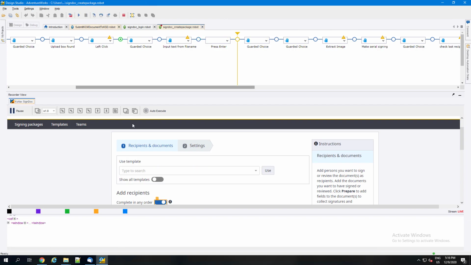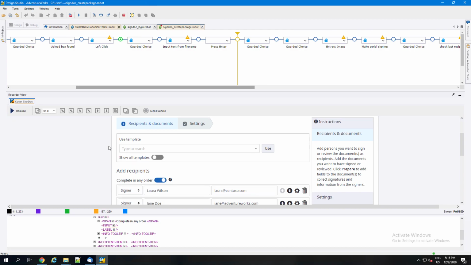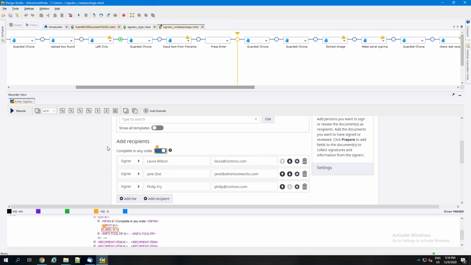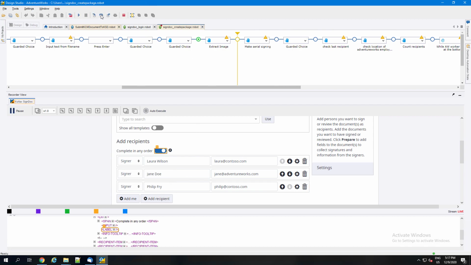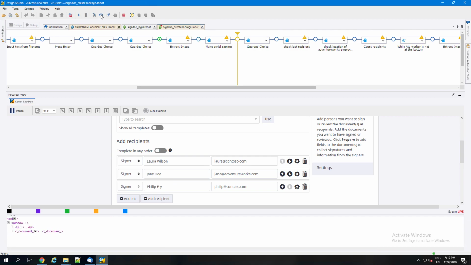And we press enter, and now we see SignDoc analyzing this document. And in this case, you already see that it's as expected. It's set for completing in any order, so in parallel. And we see that Jane is not the last one on this list, so we need to change both of those. So the first thing is, of course, we want to make sure that we are aware of where we started. So I'm just going to take a quick screenshot of this part there, and then we actually change that switch there to make sure that it's an ordered signing ceremony.